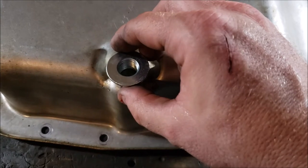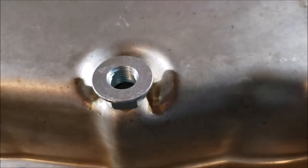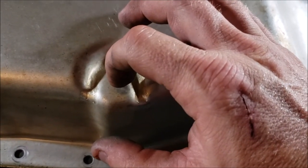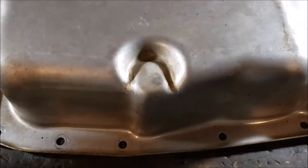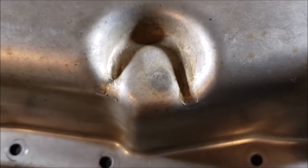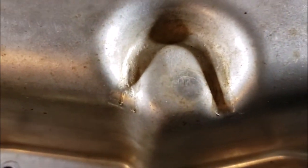The nut goes upside down and gets welded right there. On my truck I've got plenty of clearance. You take your nut, line it up, make a dot in the center with a magic marker, use a spring-loaded Starrett-style punch, punch a hole, drill it out, then come back and grind off all the zinc where you're going to be welding. Grind it all clean and weld it on — voilà.